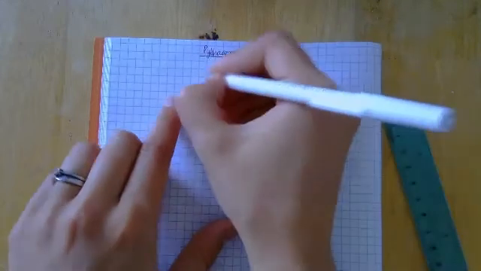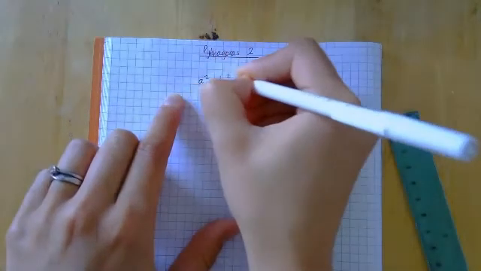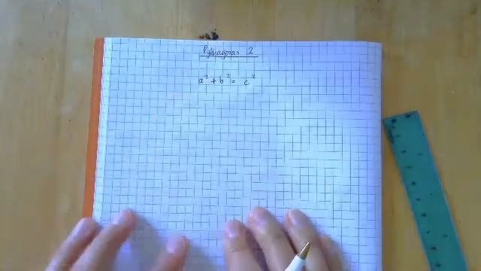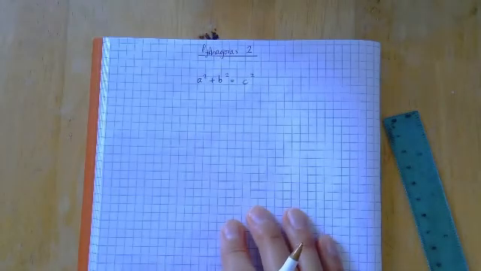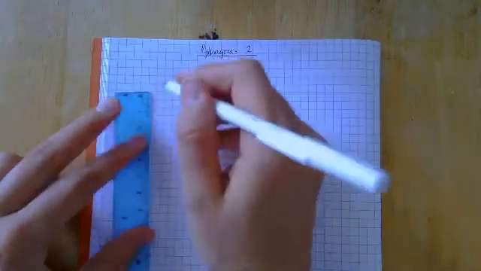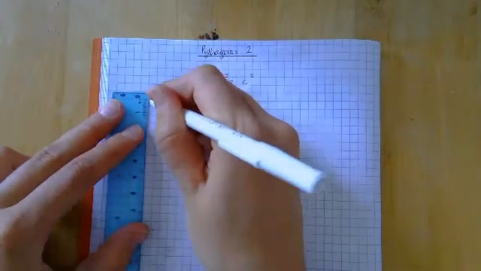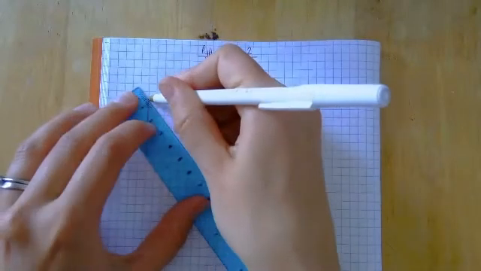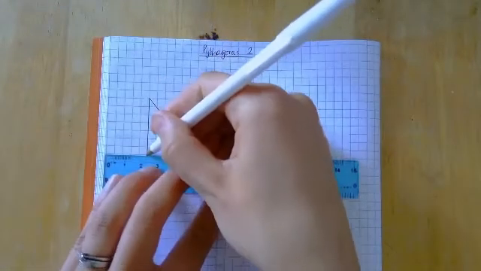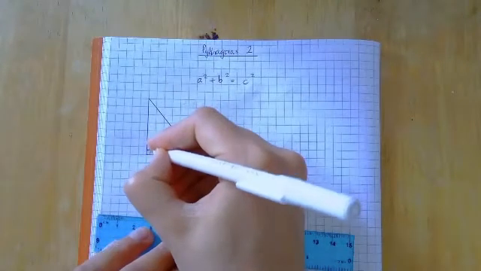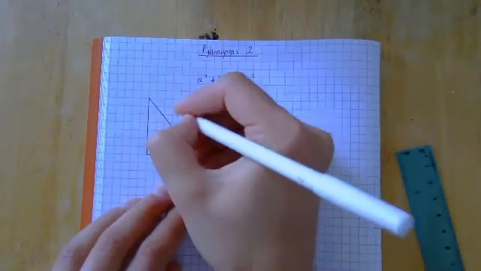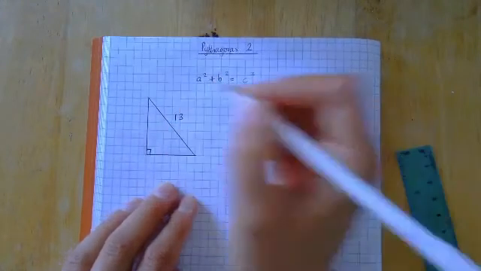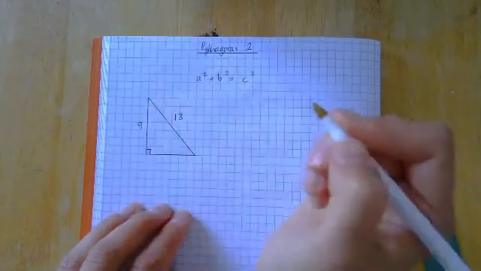So remember our famous theorem that we're using, a squared plus b squared equals c squared. And we were drawing some really helpful pictures to help us. So let's draw a triangle. Again, I'm not so worried about how big this is. It probably won't have a nice answer or a whole number answer. And always label your right angle like that. Okay, so I'm going to put 13 here, and I'm going to put 9 here.